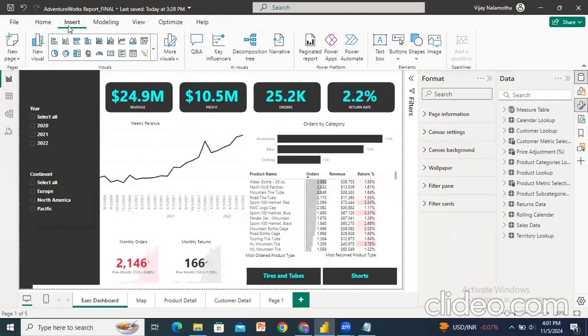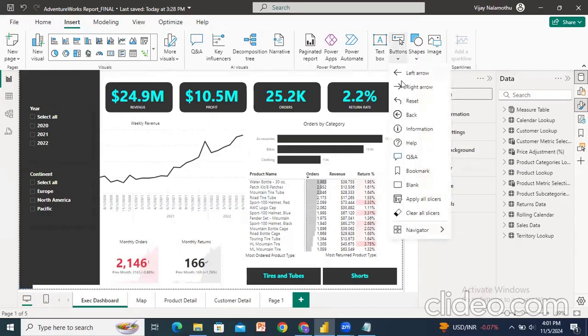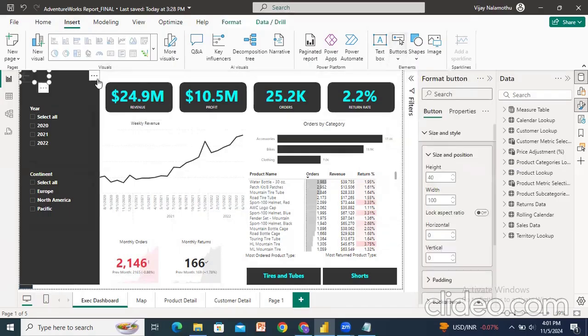Now I'll insert a button, and I'll take the left arrow. This left arrow button I'll add here, and apply the settings.